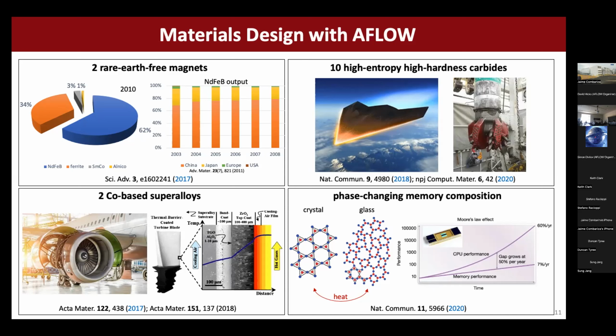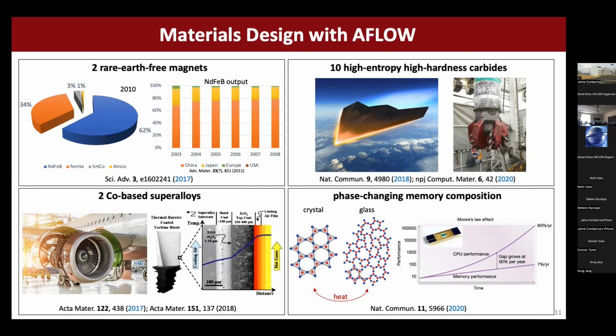This is really where our research has been blossoming in this direction. We see them as being the evolution of superalloys for the next decade, if you think about hypersonic vehicles and other applications. The work that we've done has been largely in the carbide space. Finally, in 2020, we helped discover a new phase change memory composition.